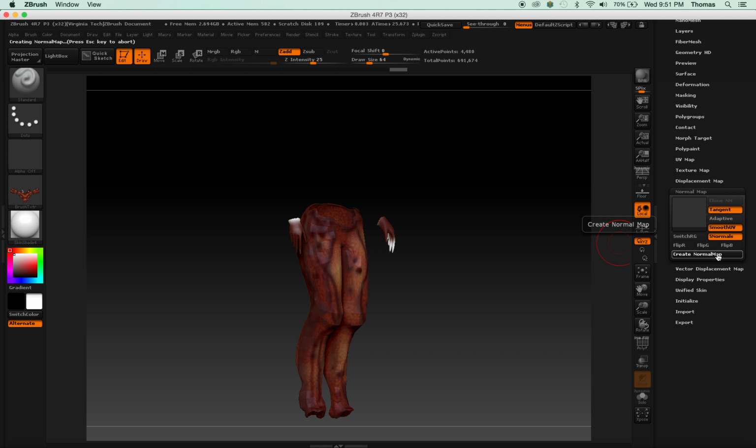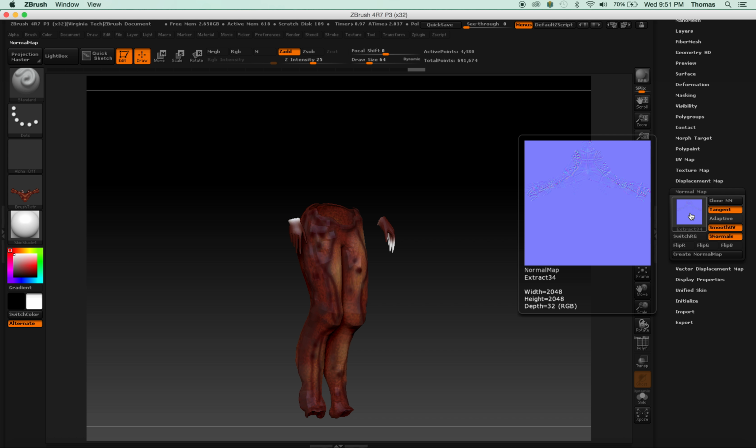So we're going to click on this. You'll see up here it takes a little bit. It may take 2 or 3 minutes. It can take longer if you've got a 5th or a 6th level division. All right, so you can see it created this little purple thing. If we roll over it, you can see all those bumps and ridges. That's indicating what's high and what's low on there.